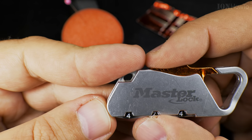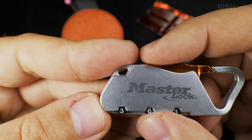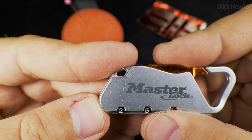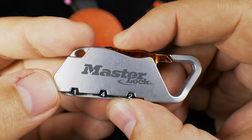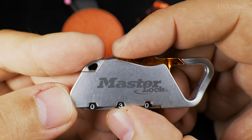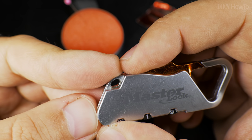When you buy a combination key padlock like this, one thing to check is if these wheels are easily visible inside. But this is not something for safety in your bag or luggage when you're traveling on an airplane — your bag should have a way to be opened by security at the airport. If you don't have a way for your bag to be opened, they might actually open it by force to make sure you don't have anything dangerous in your bag. So your bag is safe in the airport — this is only to feel better about it, I guess.